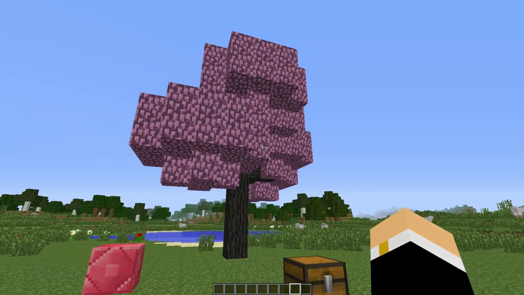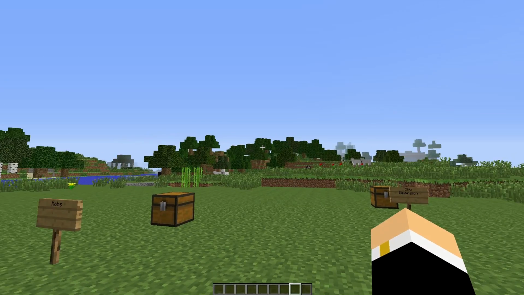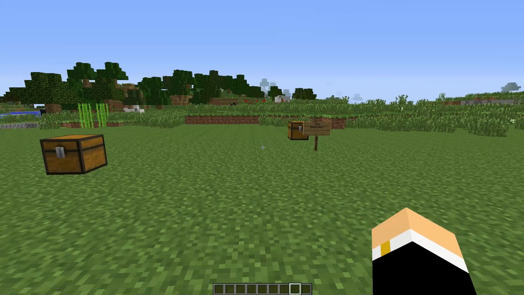But yeah, so that's the cherry tree. It looks really pretty. I love it, and it adds a bunch of diversity. Like, just imagine walking through a forest and you just happen across a cherry tree. It's not just the old oak and birch and all that stuff. It's a cherry tree. So yeah, that's that.